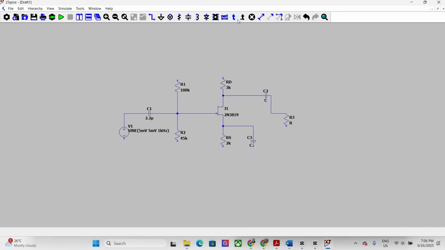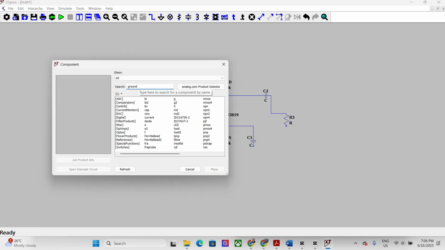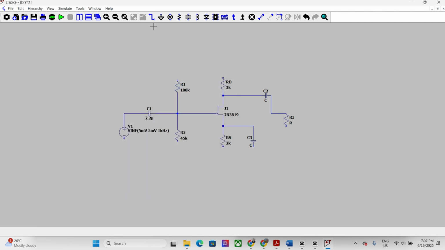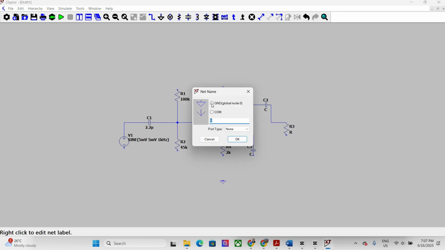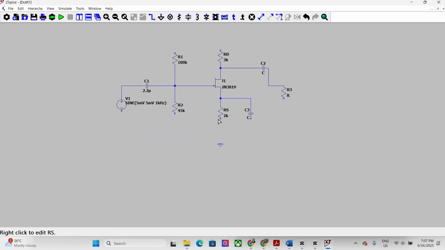Now you find where your ground is. We also find it in the components. The one above, this triangle shape, is the ground. So you do the connection for all.